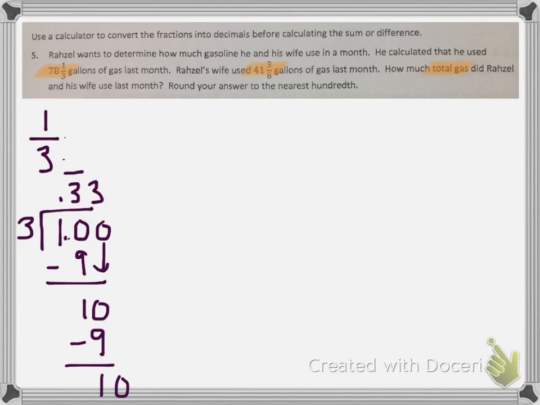So I'm going to write my 78 and 1/3 as 78 point, I don't know, I'll go out here maybe 3 places. Now, you know that the 3 never ends, right? I would continue to write 3s out here until I ran out of energy to write 3s. And I still would not have enough 3s out there. But we can't calculate with something that big. It's a waste of time. So I'm going to round it off here at some point at maybe 3 decimal places, the thousandths place.